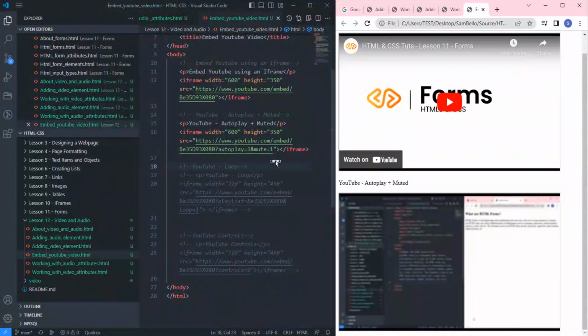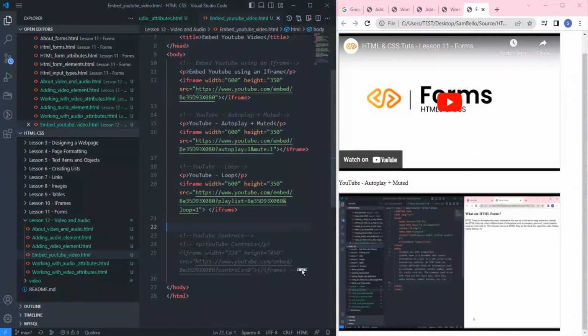Okay, so the same thing goes for the loop. If you want loop, you are going to use loop equals 1, just like that. Okay, so that is that about loop. Let me change this to 600 by 350.